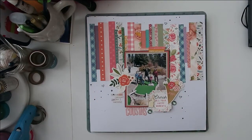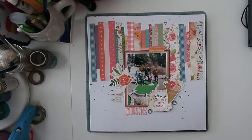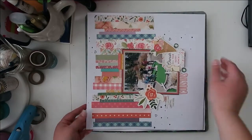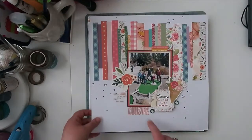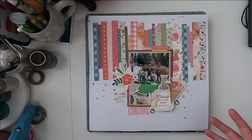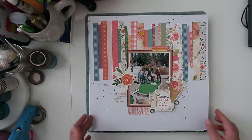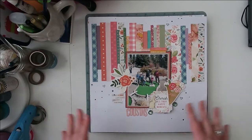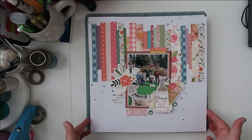So this layout was created for Kathy Feigel's milestone hop that we did. So I scrap lifted her. Her layout was sort of more like this, using scraps of paper along the side, and her title was also Cousins. That's kind of what drew me to it. I've got my kids and their cousins here. This was before we had our little man. I actually love how this turned out. It's so simple, but it just looks so pretty with all the colors and the patterns and things.